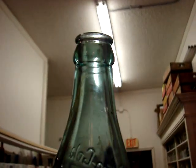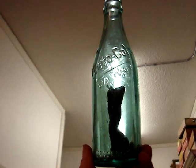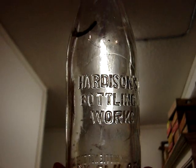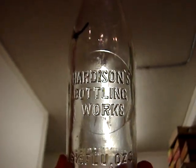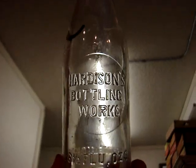And another of the blue colored straight side with the top broken off. This one's a bit scuzzier, so I'm going to put about $8 value on that. Okay, then we have this. It's got a massive crack in it, but I think I'll paint it and maybe get $5 for it, but in its current value I'm just going to put $4 on it. And then I have this mystery bottle. I literally can't figure out where this is from. It's got some damage, but it's the most complete example I found in that dump. So I'm just going to put $5 on that one.